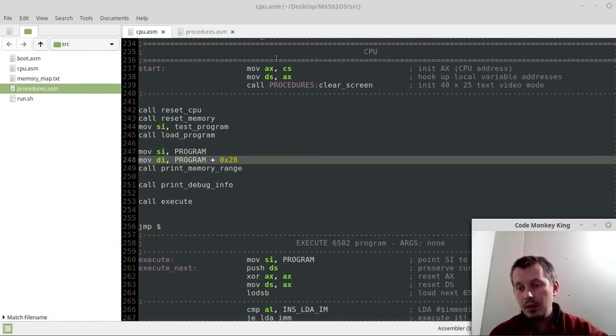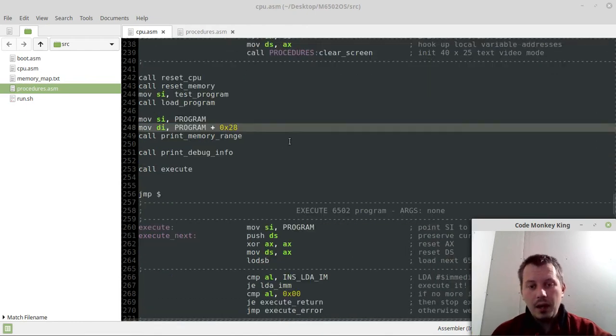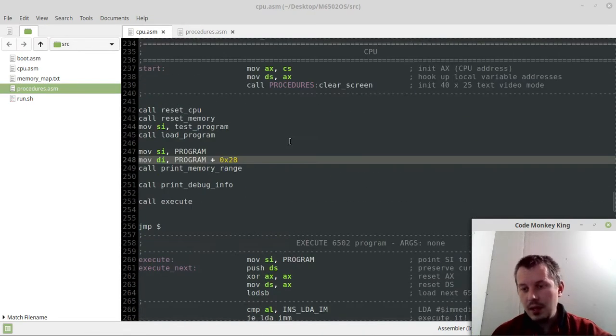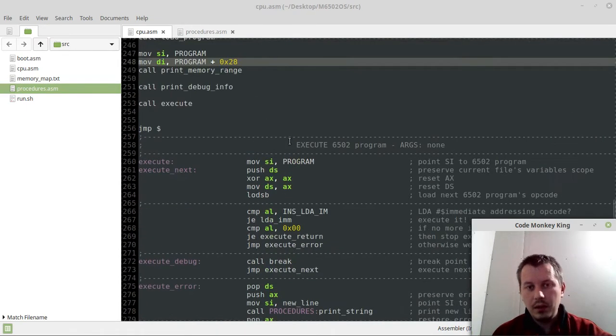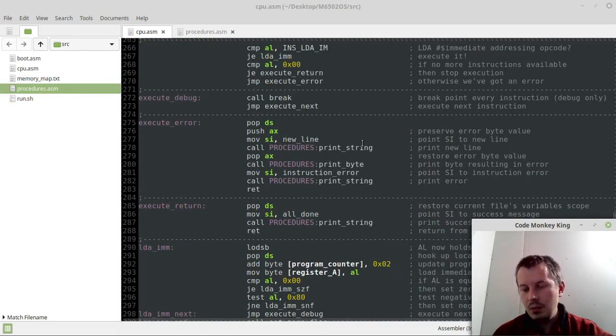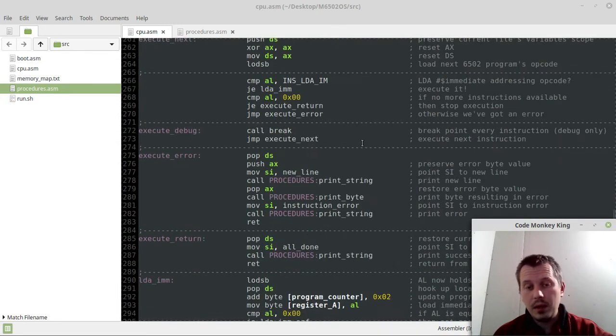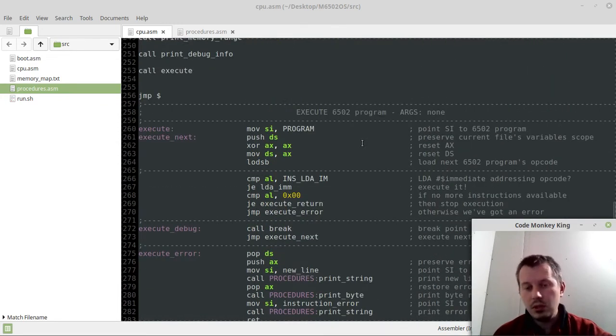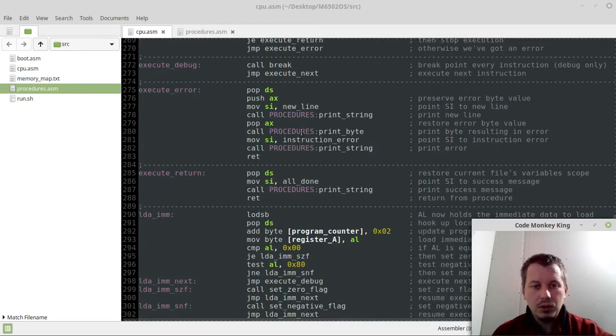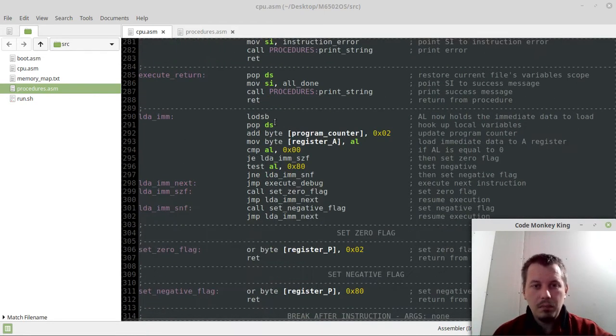Comic Games here. Here is yet another development progress video on building a 6502 processor simulator in x86 assembly language. I didn't yet do that much, and currently the only instruction I have implemented is LDA, which stands for load value to accumulator, and only processing the immediate addressing mode. So currently I have only immediate addressing.